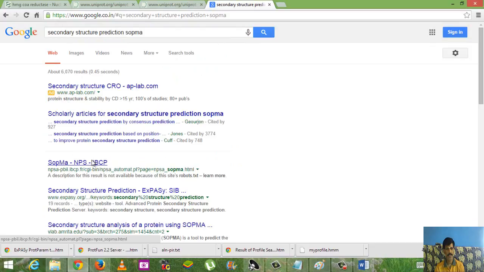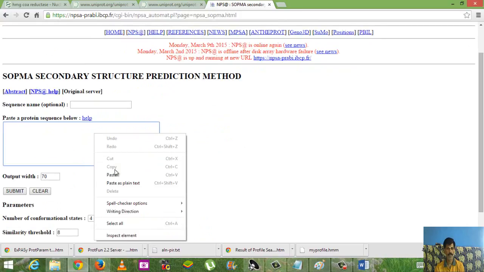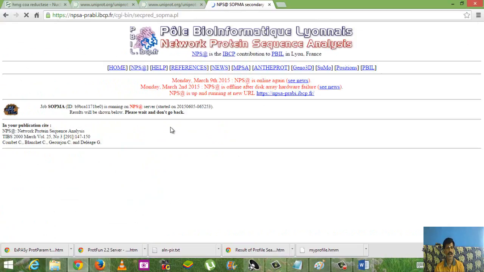So now this is the SOPMA server. We'll go to the SOPMA server and then here we can paste the sequence. When the sequence is pasted, we can submit it, and after some time you will get the secondary structure predicted in this page.